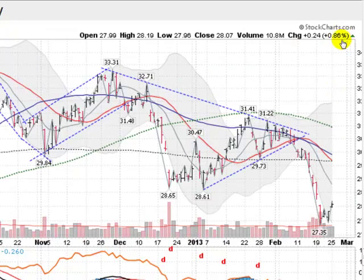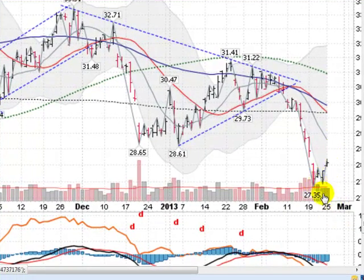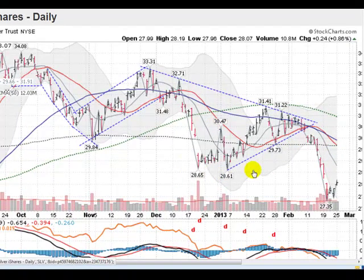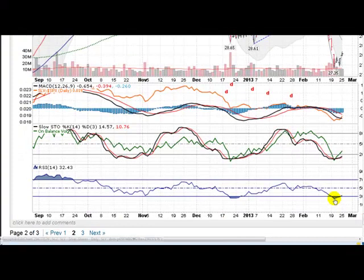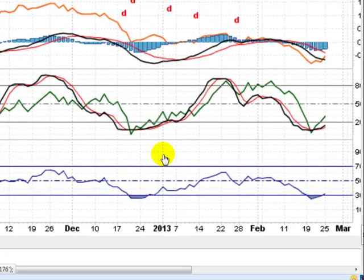Last but not least, here is silver — the SLV — up almost 1% today. Three up days. Tepid volume on the upside coming up off the bottom. A lot of skittish investors, long silver investors being decimated here. Trying to get some momentum going, at least carry us up to the 10-day moving average. Lots of overhead resistance though. Ugly-looking chart, taking out the previous lows. A rally is to be expected on an oversold condition. Scrolling down to the RSI, you can see it got down below 30 — it had done that a little bit in December — but again, coming up off an oversold condition. You can see the stochastics starting to round out and the on-balance volume starting to spike up. Some indicators showing us that silver may be due for some further upside movement.